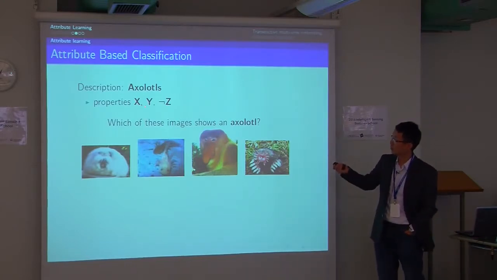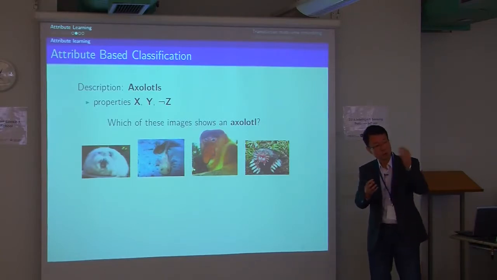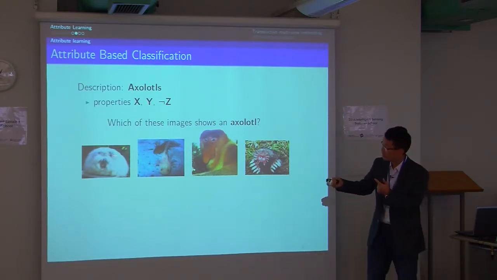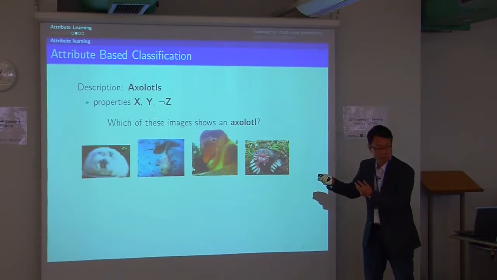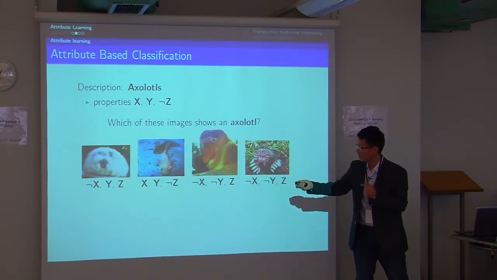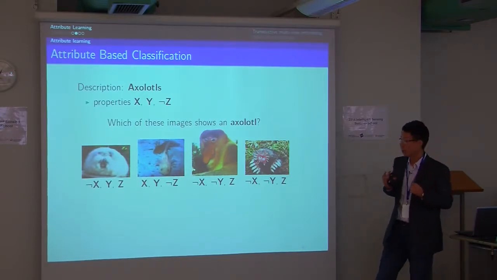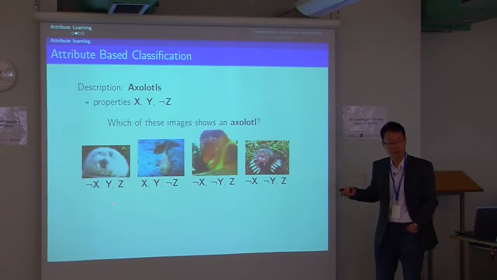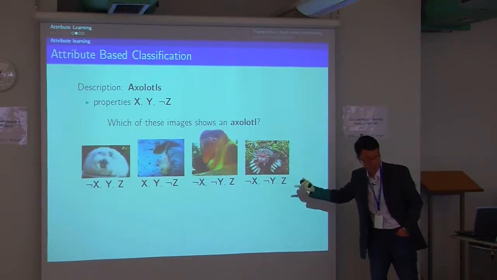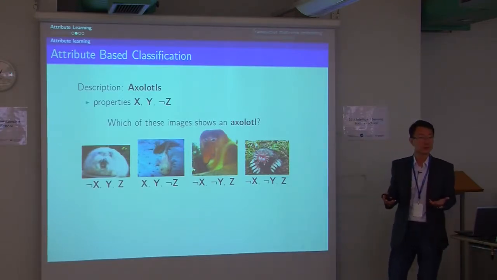Basically, if we give a description for this particular animal, with X, Y, but not Z, and we already have a model of what X means, what Y means, and what Z means, then given a new image, I can predict whether this image has X, has Y, or has Z. Using this model, I can see that this image has no X, has Y, has Z, and this image has X, Y, but not Z. And I also have a description of this new category, which tells me that this particular animal should have X, should have Y, and shouldn't have Z. I look at these 4 images, I look at the description I predicted, and I compare with my description generated by human knowledge, and I can make the final decision.